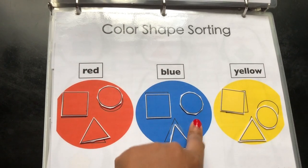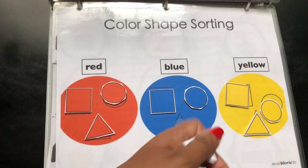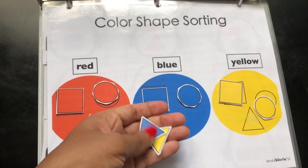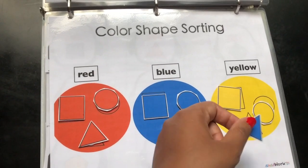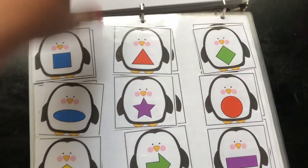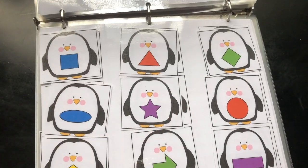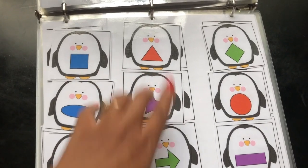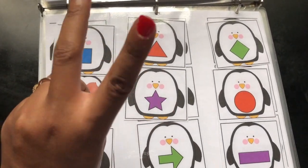This is a color and shape sorting activity — it's a little hard because they're sorting by both color and shape. So you have two or three triangles, but one is blue and one is yellow. They have to pay attention: 'Where does the blue triangle go?' At first they'll know the triangle shape but try to place the wrong color, and you say, 'Oh, that's not blue, that's yellow — where's the blue one?' And this one's hard too because some things are the same color but different shapes. If you do a penguin unit, you can combine this with the penguin color sheet as a little unit study.